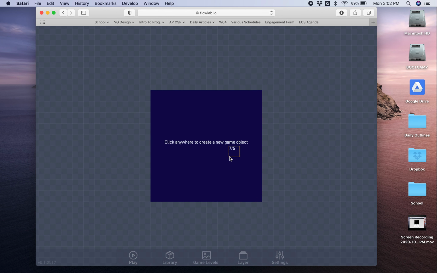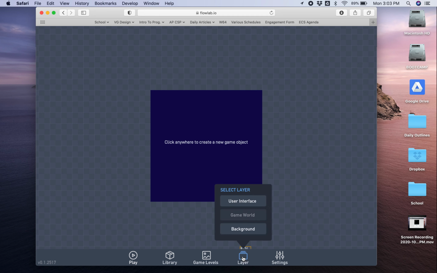Press OK. All right, now before I start adding my ship to my level and all the other components, I want to work on the background. So I don't have a background image, but I want to add objects to my background. Objects that are just static, they don't do anything, they just appear there. The ship doesn't collide, but they're just there. And this is important for this game because I actually tried to do this tutorial without the stars, and you couldn't tell that the ship was moving because it's a solid background. So the stars kind of give you a sense of movement.